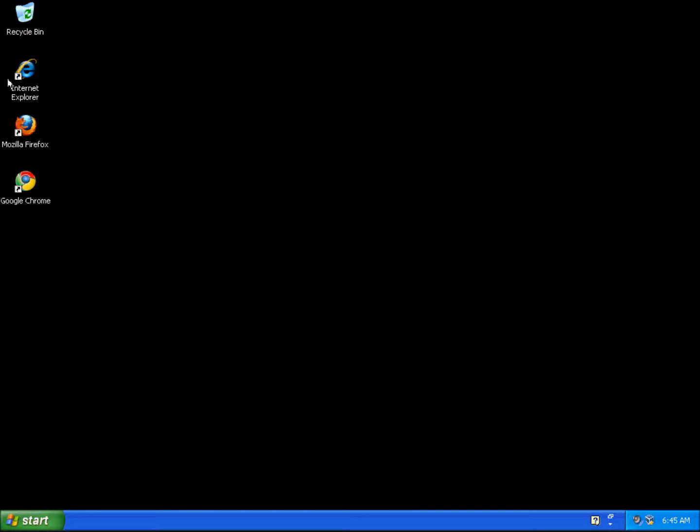Aside from this, we have 3 browsers installed, and these 3 browsers really represent the majority of what you're going to run across out there. Most people are either going to have Internet Explorer, especially if you have Windows. Internet Explorer comes by default on there, so you have to have Internet Explorer. It's going to be on there somewhere. We have Firefox, and we also have Chrome. So most people that you run across are either going to have one of these 3 browsers, and that's the reason why I included them on our base install.